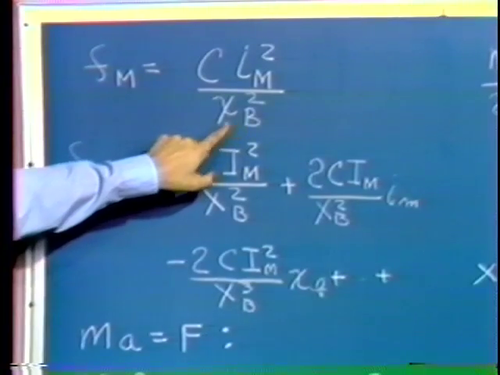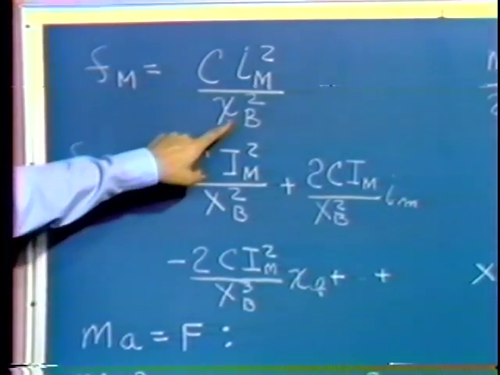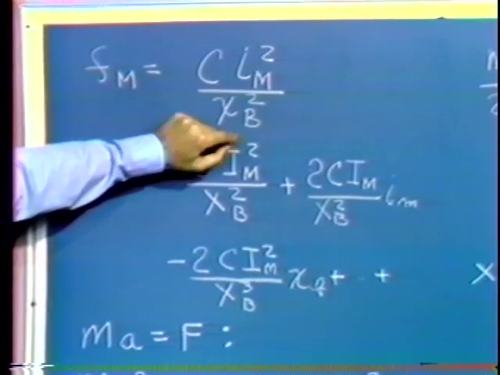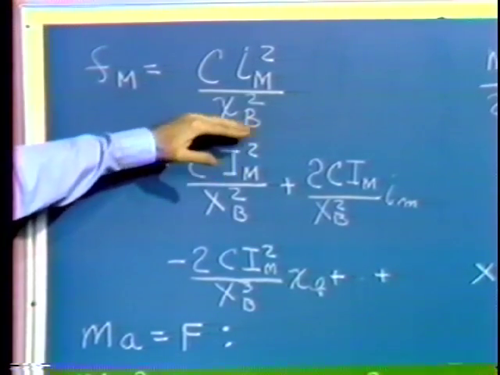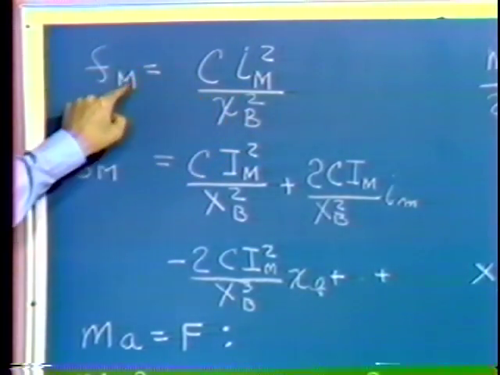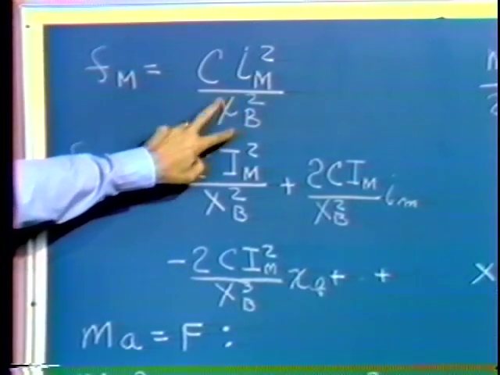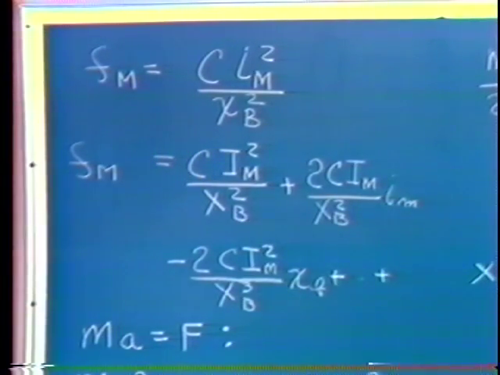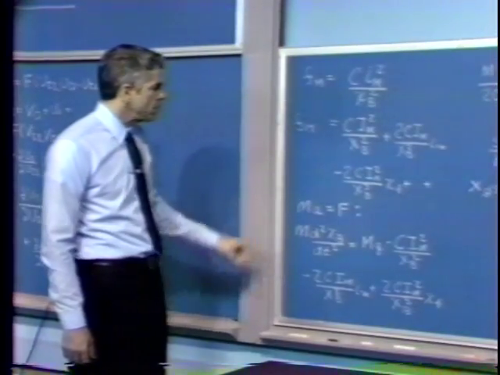And we notice, of course, this equation matches the sort of observed behavior. If we held the current constant, as we, for example, increased the distance of the ball downward, we decrease the magnetic force. Similarly, as the ball moved upward, decreasing x sub b, we'd increase the magnetic force, and that's the observed behavior that makes it impossible for us to stabilize the ball in a fixed magnetic field.